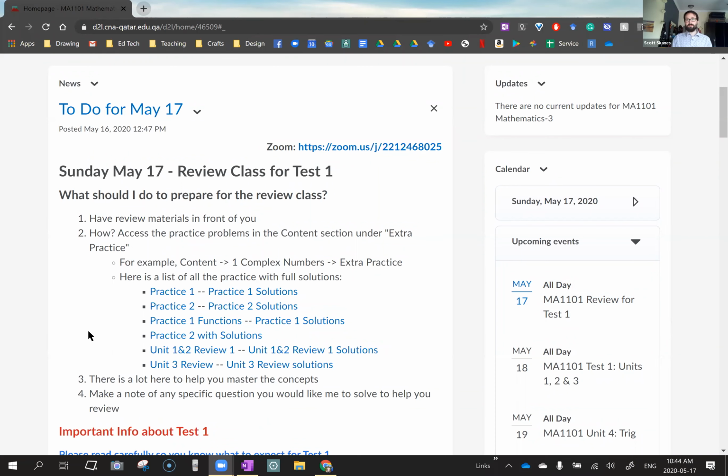You kind of get an idea of what the types are, right? Like there's probably 5 different questions that ask you to change from polar form to rectangular form. So if you know how to do 1 or 2, you can probably do the rest. You can pick and choose which problems you want to do, but there's more than enough for you. If you can't do word problems, make sure you can do every single word problem in the book, because that's the only way to get better, right? That kind of thing.